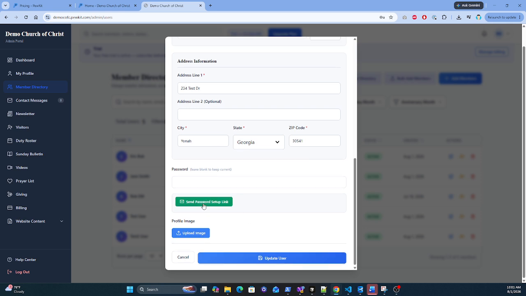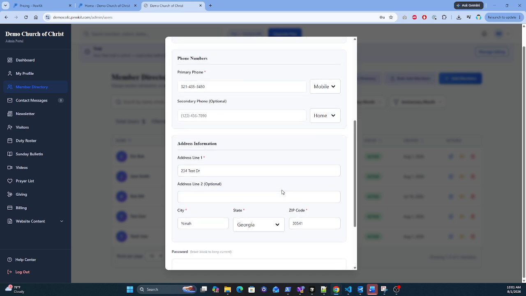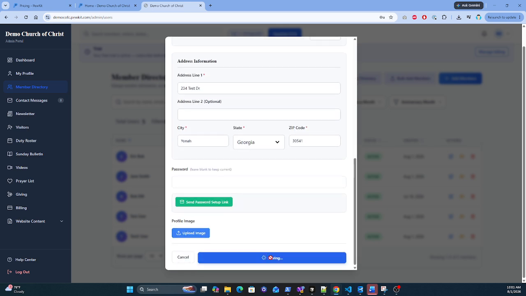And you can click this button to send the password setup link. If the members forget to set up their password or they forget their password and are not able to recover it, as an admin, you can come here, click the member and hit this button. Then they will get a password setup link. You can also add the emails for that member if you want to. Okay. And update the user.